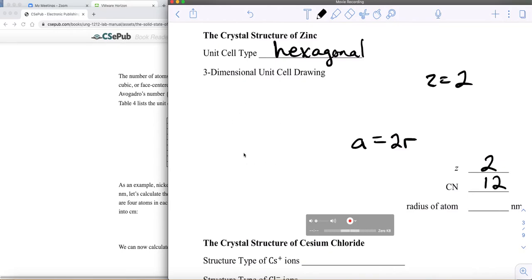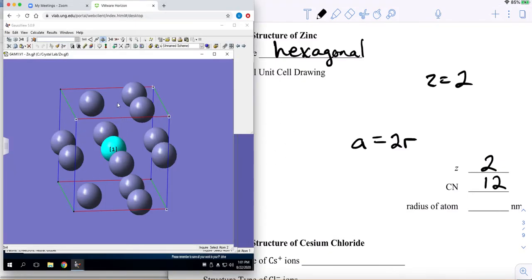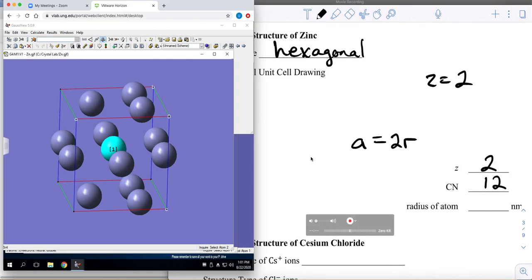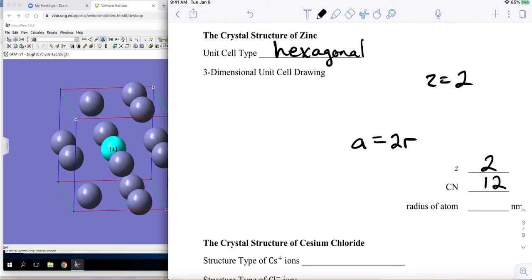And in terms of the 3-dimensional unit cell drawing, I think the version that I had here is probably the easiest one to draw. Like I said, you have a single layer with six atoms making a honeycomb arrangement around a central one, like 3 above and 3 below that are basically on top of each other in terms of their arrangements. All right, that gets us through all of our pure metal examples.